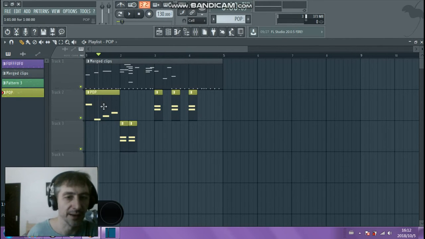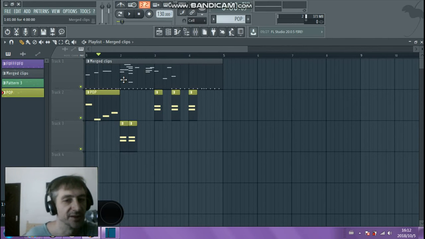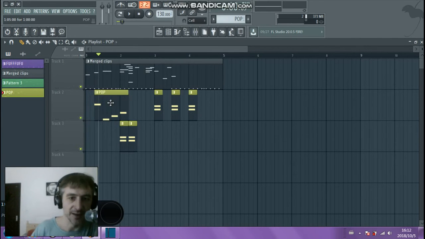We have pop here. This is the second pattern we've named pop. The first pattern is here, but that's just a merge copy of the first two patterns we made. This one has 2 instruments in, I think, and this one has 1 instrument, but it doesn't matter.